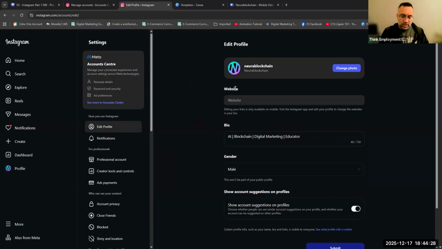What you need to do as well is go to your phone, go to your Instagram account, click your profile, and go into edit profile. There's a button that says edit profile, and scroll down and see if you can find where it says add link. It's just under your bio. It says add link. Then it would say add external link or add WhatsApp link. So add the external link, and that would be your website.